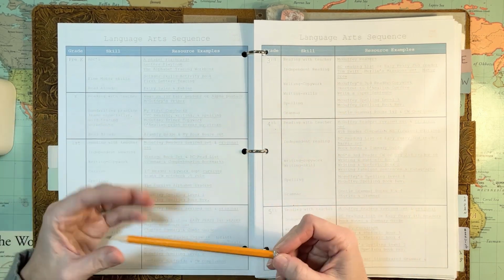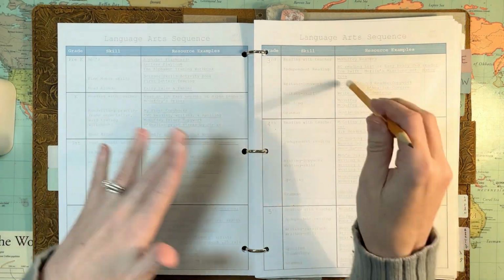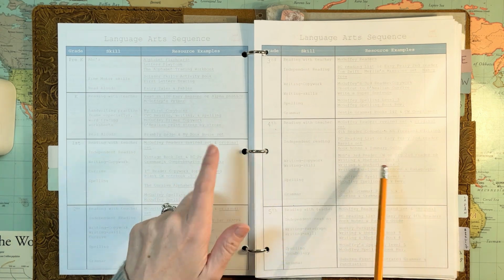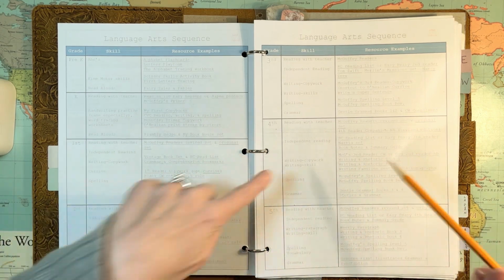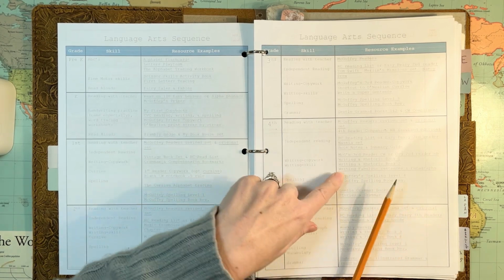Like late September. So he's always young for his grade anyways. So I kicked that down to fourth grade, if we were going to do it, that we would do that in our fourth grade year. But I want to make sure that if we do Writing and Rhetoric next year, start that series up, that he is ready for it.